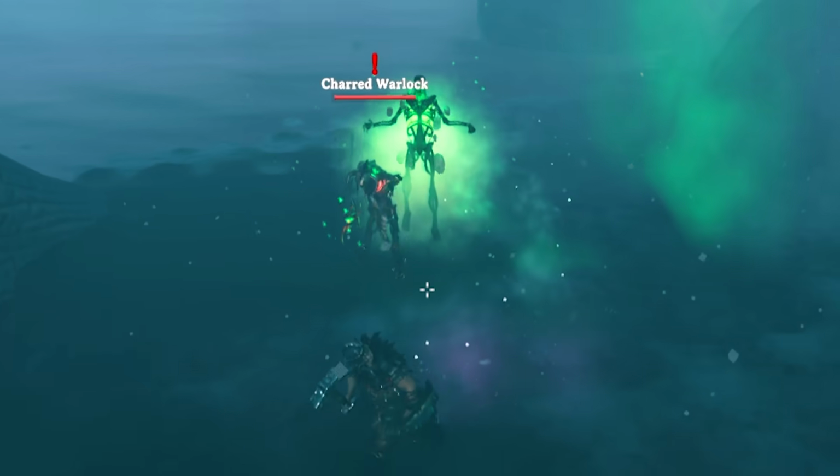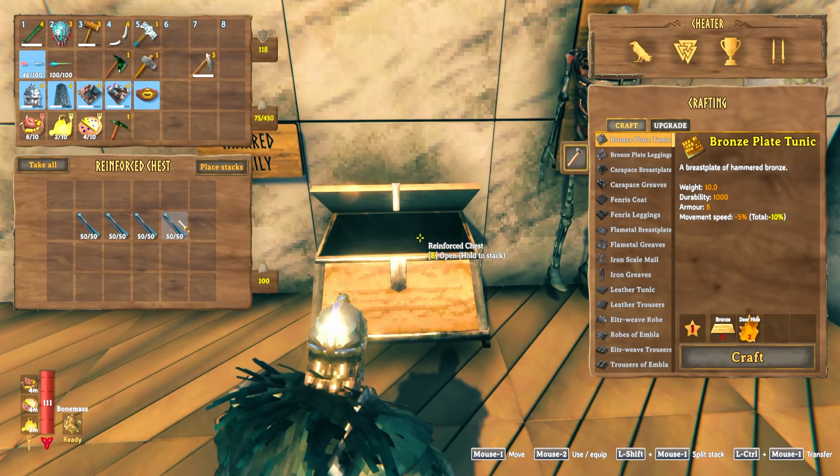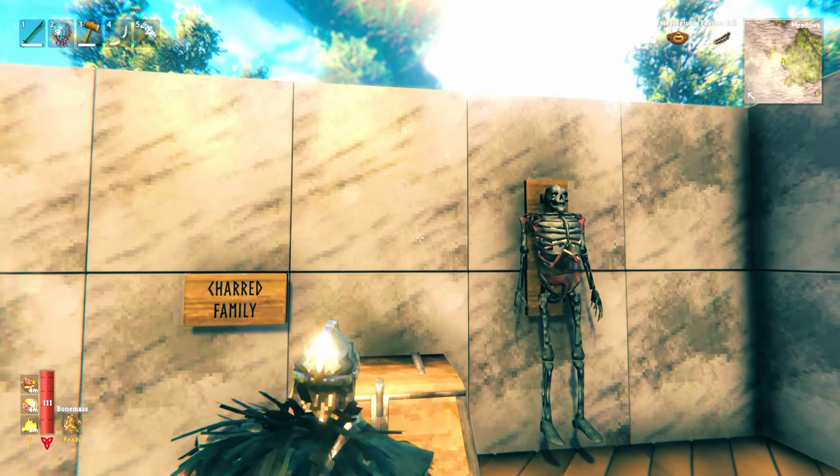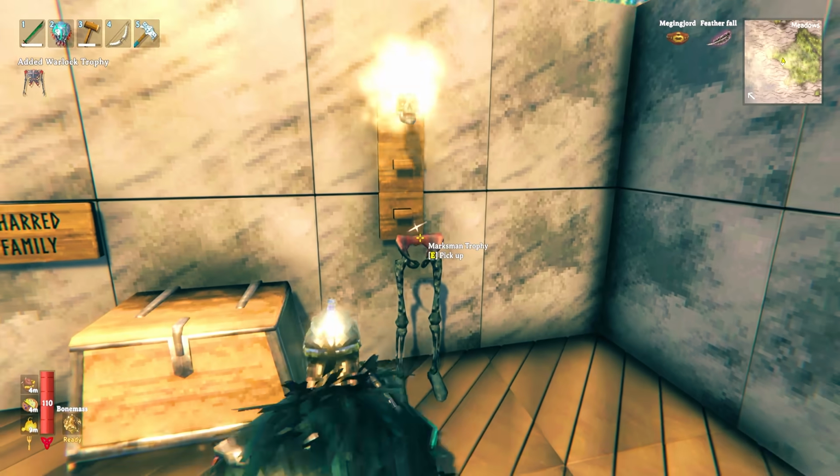Also, the Warlock will actually spawn charred Twitchers whilst you're fighting it. The Twitcher does not drop a trophy. The Warrior, Archer, and Warlock will drop a trophy, and the 3 can be combined to make this by placing 3 item stands in a vertical line.